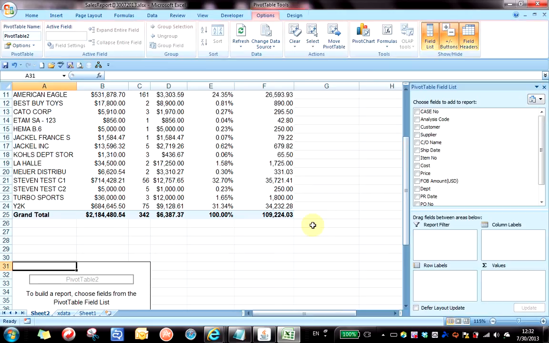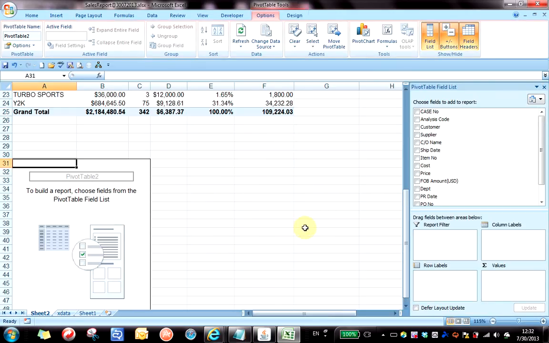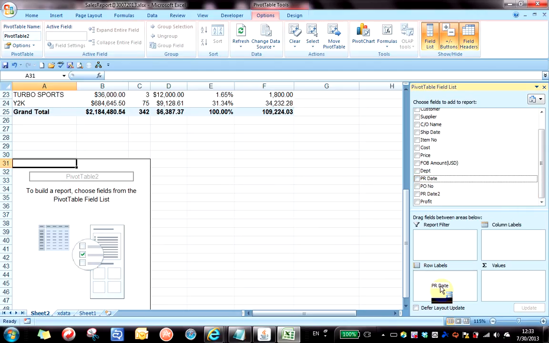See what happened? The same worksheet will have one more additional pivot table. Okay, for this scenario, as mentioned before, your boss would like to show the performance of your team throughout the whole year. Then what he will do, first of all, he or she may select the what? PL dates, to the row labels.